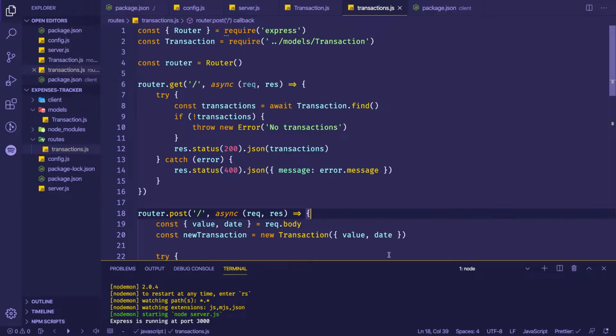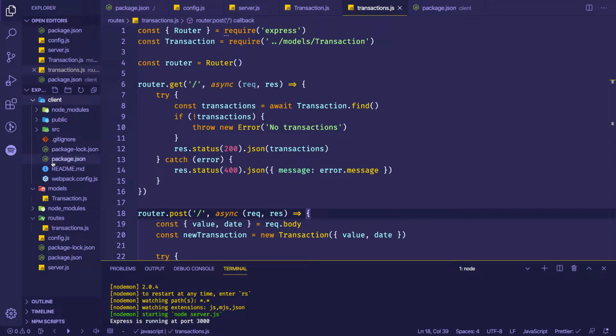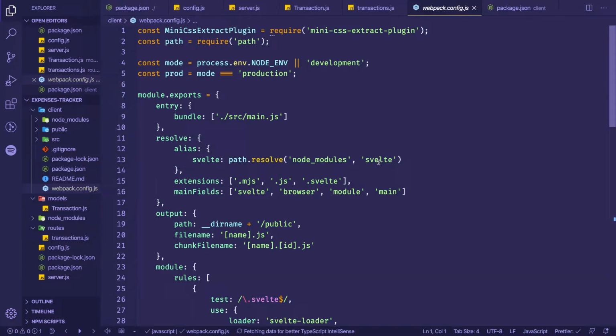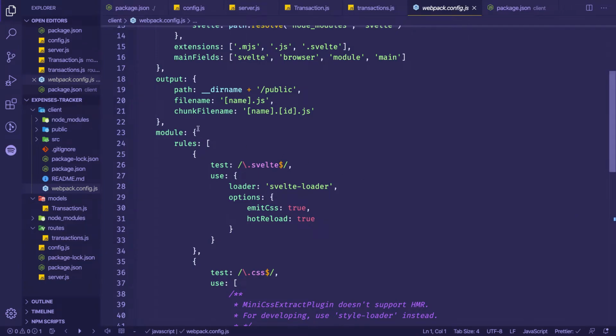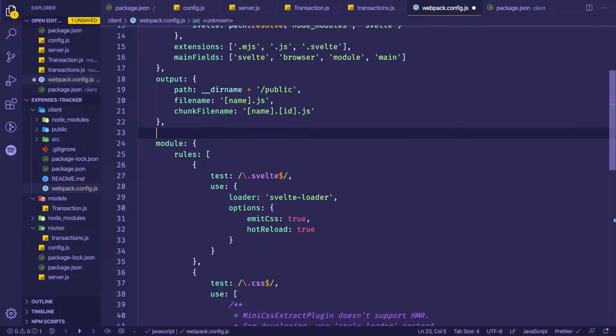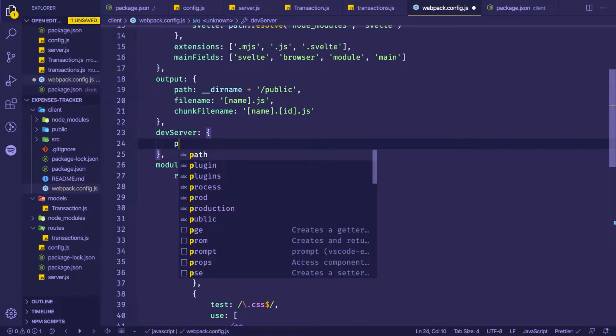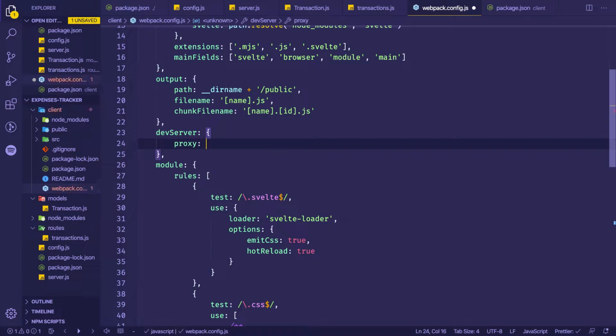Okay, now let's move on to the client. So I'm going to access the client folder, and the first thing that I want to do here is make some changes to the Webpack configuration. What I want to add here is something for the dev server. This is the configuration that we have for the development server, and I want to add a proxy here.